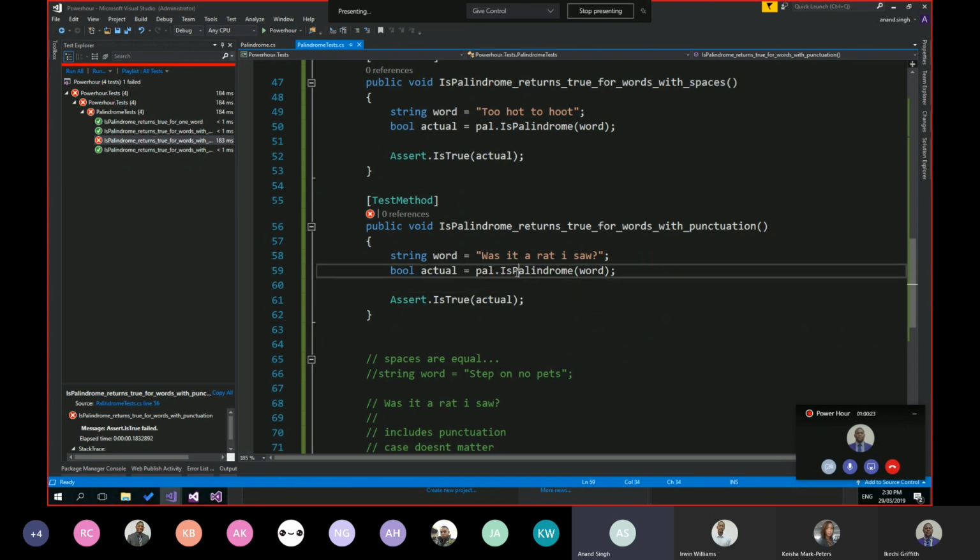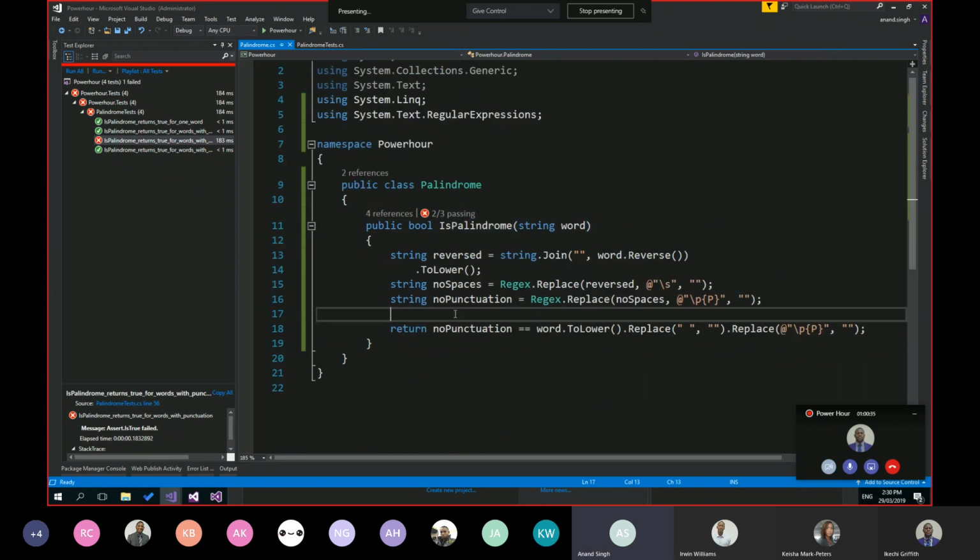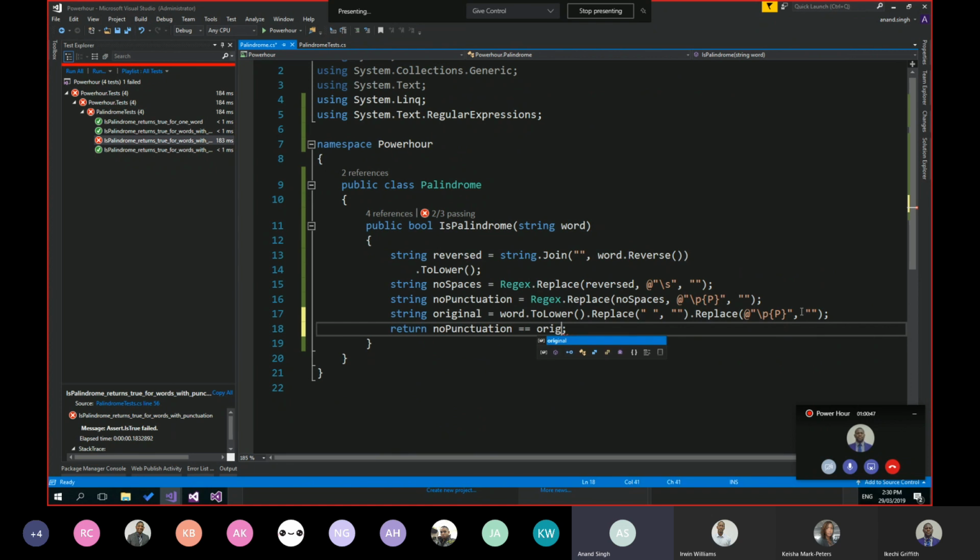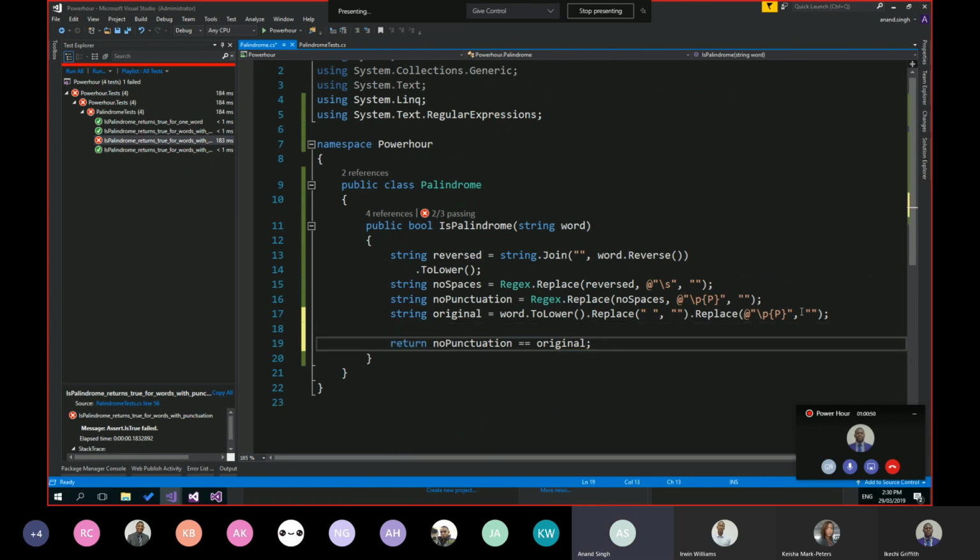I could do that for fun, but another time. So head over to my method, put a breakpoint. I can come to my test window and say debug the selected test only.